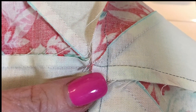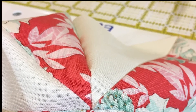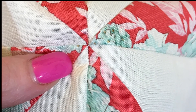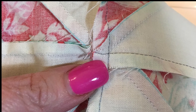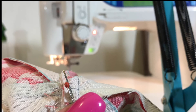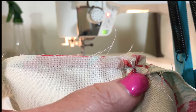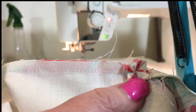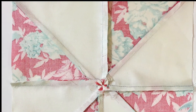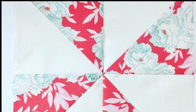I used gray thread so you could see it well, and I sewed right where that point came together — you can see I have perfect points. Now where my fingernail is pointing, I'm going to take three of those threads out using my seam ripper, removing the stitches right there where those seams are sewn together. Then I gently pull those seams apart and press them in opposite directions. You end up with a little pinwheel right in the center, which makes it so that your center seam isn't super bulky and doesn't stick up. And here's your pretty block all finished!